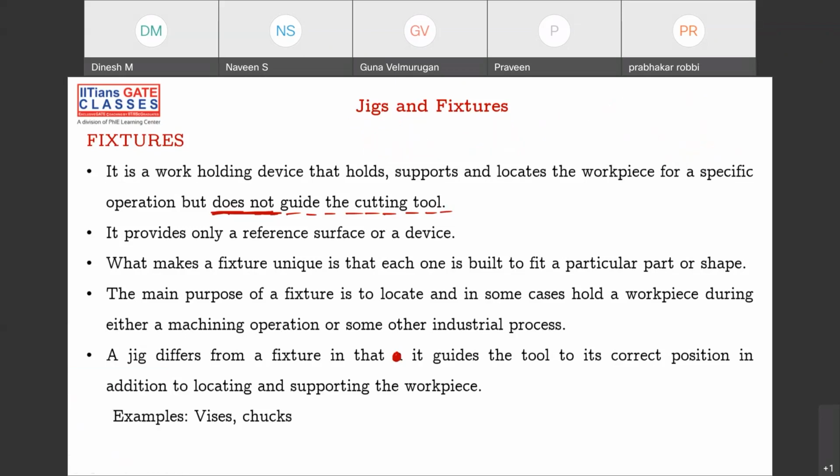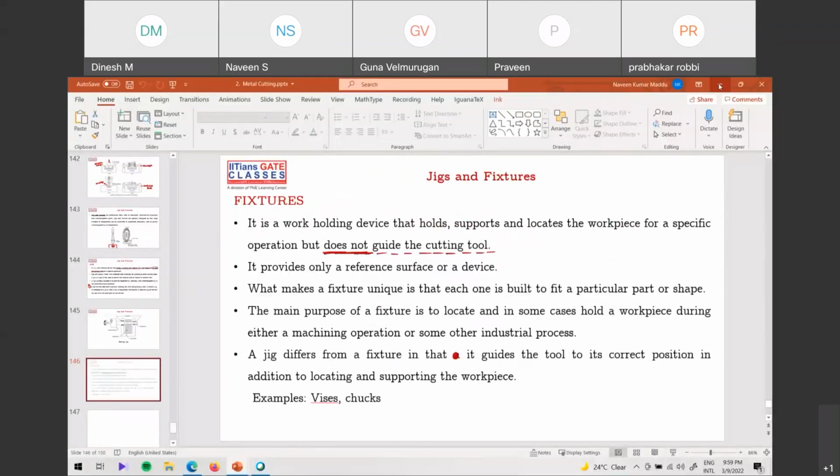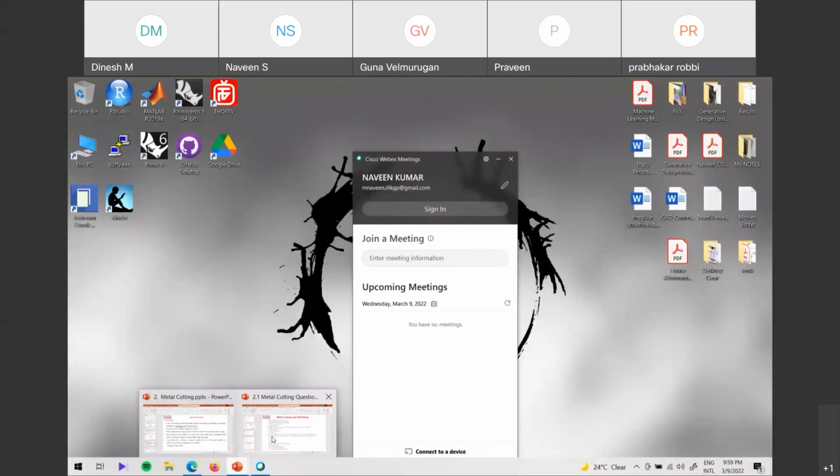Okay. And that's the end of your machining. Okay. So let's do some problems. Before that, I'll give you some intro on metal forming. I will give you some intro on metal forming, and then we'll start some problem solving things, and then we'll end today's session. Okay. So let's go to that. So these are problems.